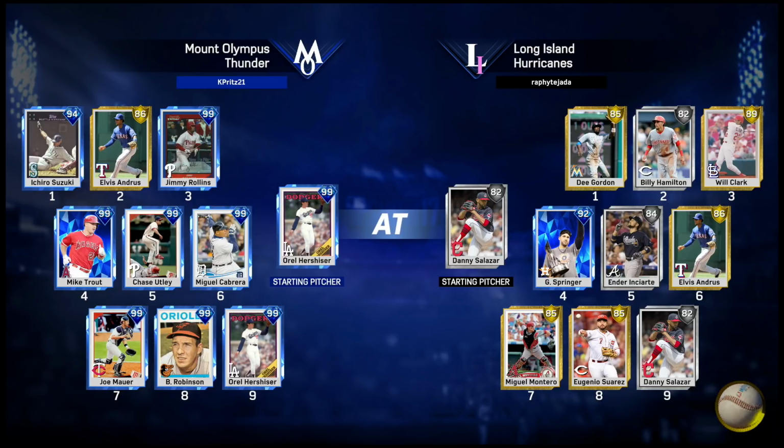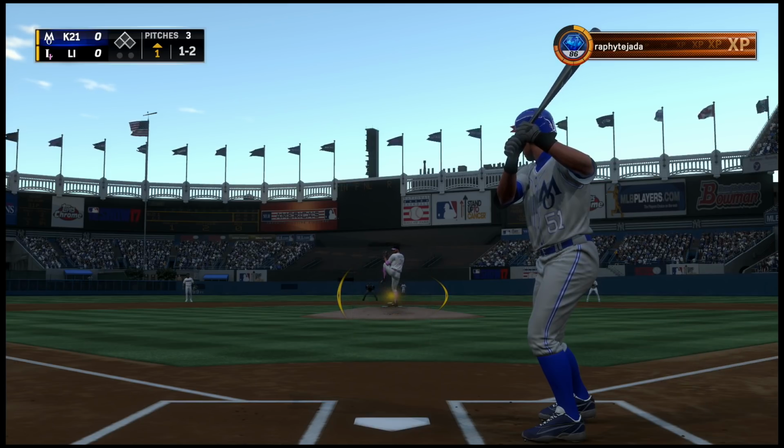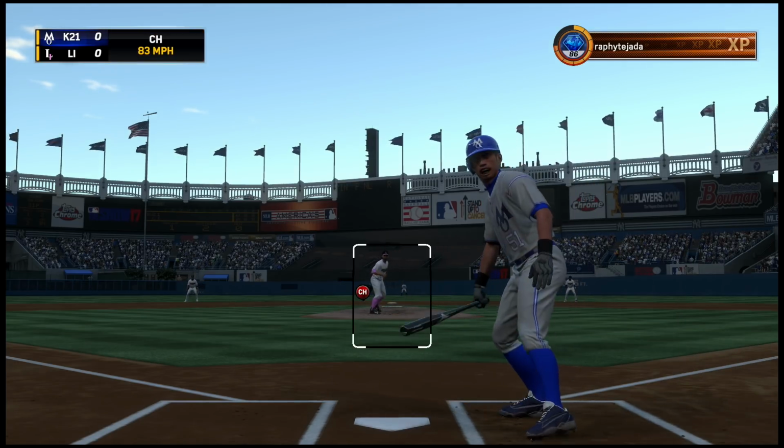So next we're playing the Hurricanes. They got Gordon, Hamilton, Will Clark, Springer, Inciarte, Andrus, Montero, Suarez, and Danny Salazar on the mound. So much weaker team than the last one. But we're heading to the top of the first inning, a 1-2 count to Ichiro, that changeup, and we strike out.